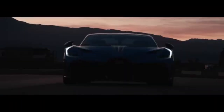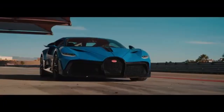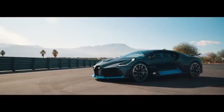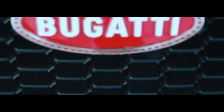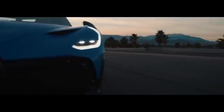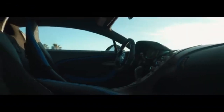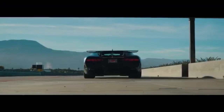The Bugatti Devo is an elite hypercar built on the Bugatti Chiron chassis, unveiled in 2018. It features a formidable 8-liter engine equipped with four turbochargers, delivering an astonishing 1,500 horsepower. Although capable of extreme speeds, its top speed is electronically capped at 380 kilometers per hour for optimized performance. The Devo showcases extraordinary design, highlighted by its distinctive 44-piece rear light assembly and a meticulously crafted luxury interior.